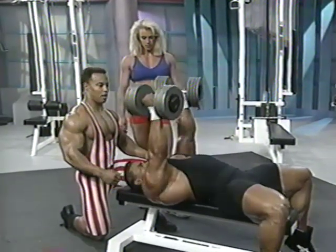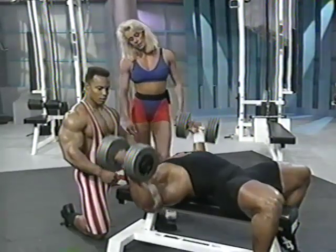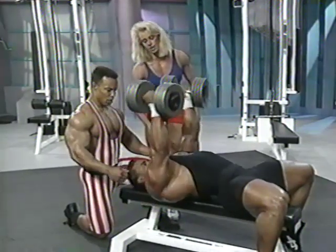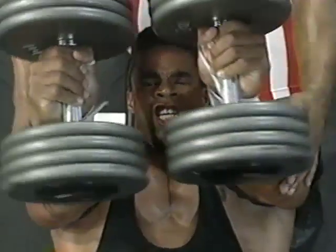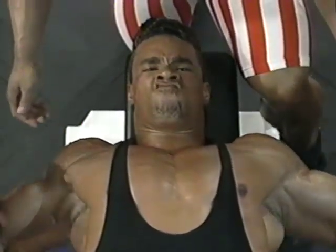How's that, Sean? That's perfect. 85 pounds, couldn't ask for better form. So you see the striations in his chest? That's where you're going to get the separation. You're also going to get the shaping on the pecs. I find that a lot of females are attracted to a man with a well-developed chest. Is that true? You tell me. Well, some of them are. Well, it's always nice if you have a nicely developed chest. And this is one of the shaping exercises that's going to get you there.